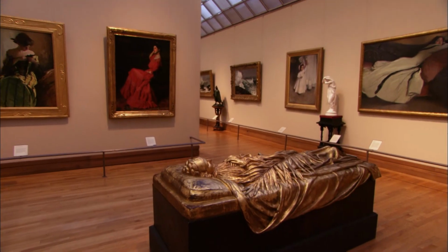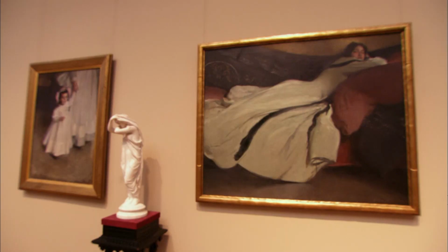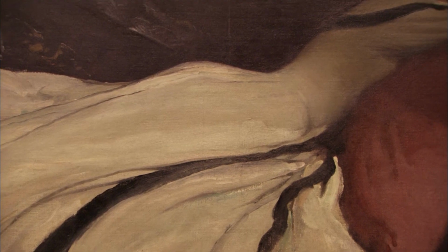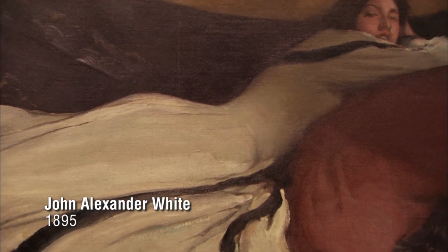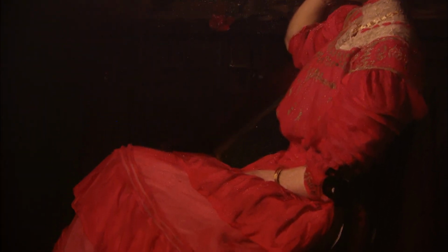There is never a painting hung next to another without some consideration of what the two might say to each other. Repose, by John White Alexander, captures a carefree moment in which this languid figure seems to float away. She shares a gallery with this bold beauty, by Thomas Anschutz, titled The Rose. And the rose, although a small component, a mere prop, really becomes a personification of her, doesn't it?